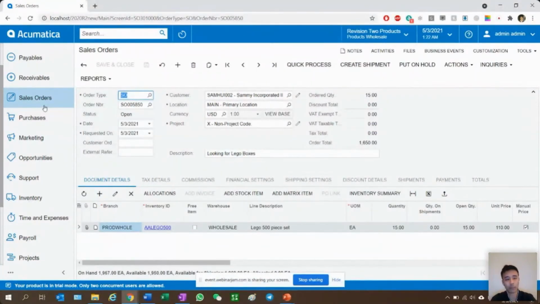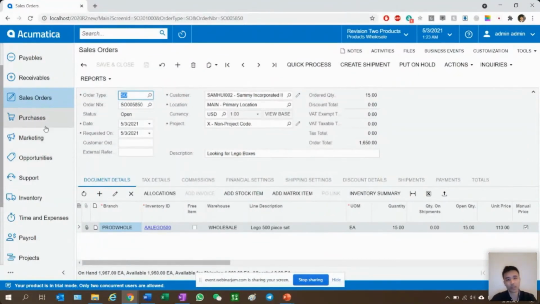Okay, so we're going to skip forward on that because that's part of the sales to shipment process. And I'll assume that the customer has received the shipment already. The problem is the customer has received it and said, well, you know what? You shipped me 15, but one of them is open and it seems to be missing pieces. And they filed a support case with us, or a complaint in this case.